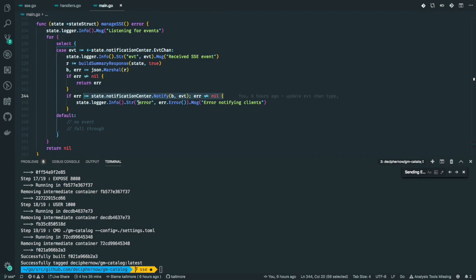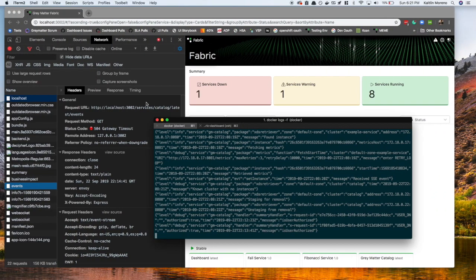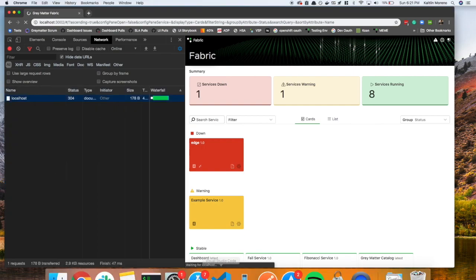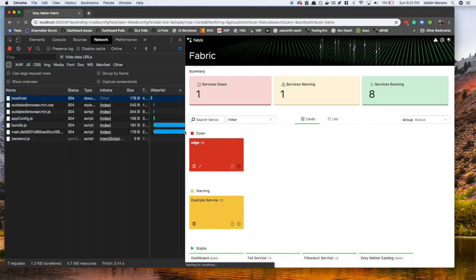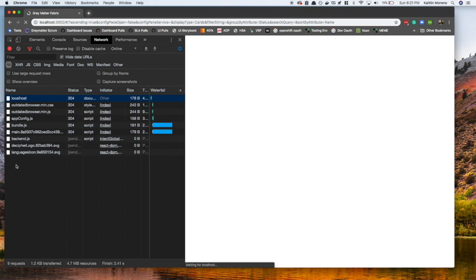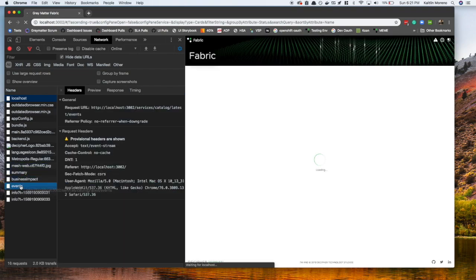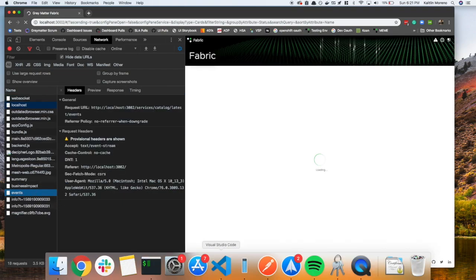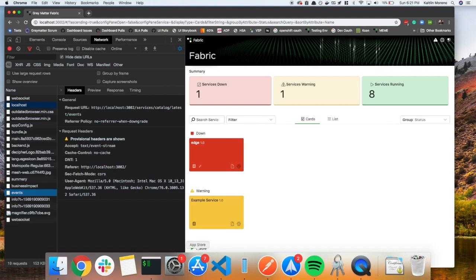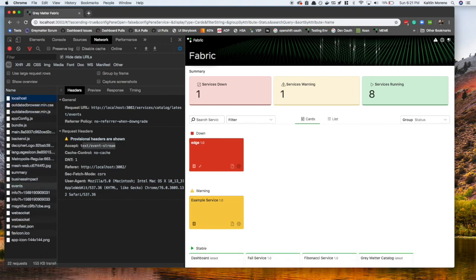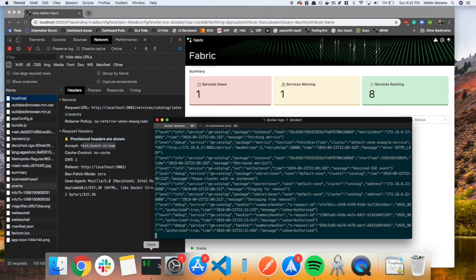Okay, so now I'm going to just show a little demo here. So in the browser, you can see that there's this event connection with the text event stream header. And let's see.